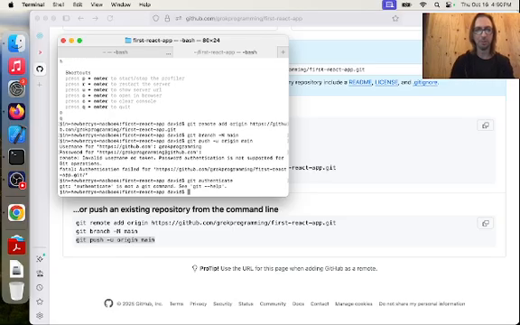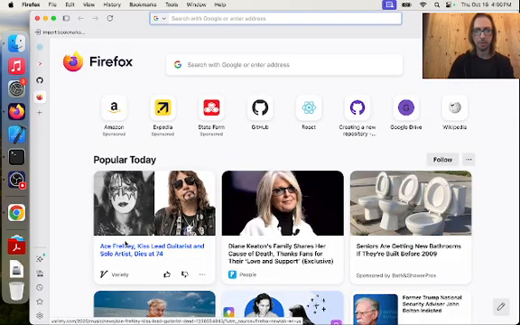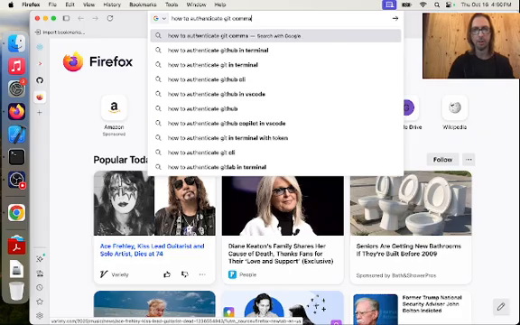I forget if this is a command or not. No, okay. Well, I'm going to Google it: how to authenticate git command line.